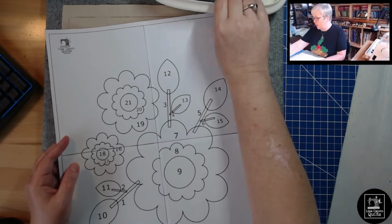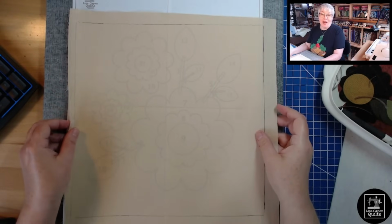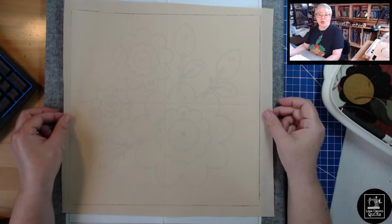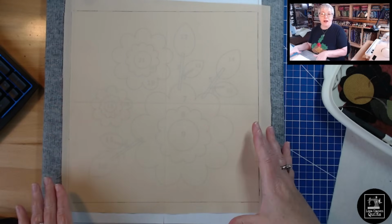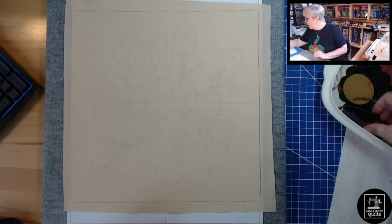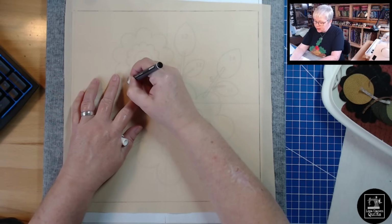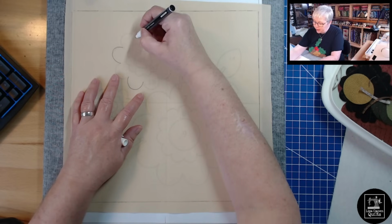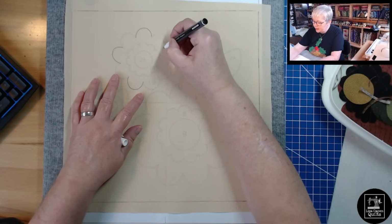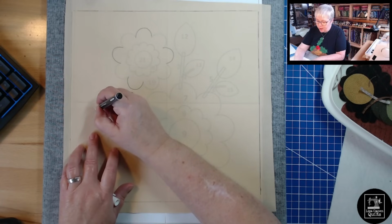Okay, so let me just walk you through that. This particular fabric, you can see through it, so that makes it really helpful, right? If you were using a darker fabric, maybe bringing in a light pad or holding this up to a window would be really helpful. But you can kind of center the whole motif right in that block. And then I'm just going to use a heat erasing pen, and I'm going to mark just some guidelines of where things are going to go, right? And I don't have to trace the entire piece, just some placements. Okay, so let me go ahead and do that.